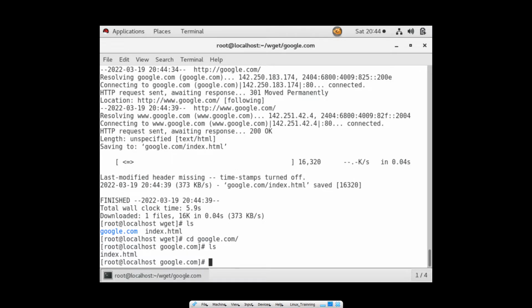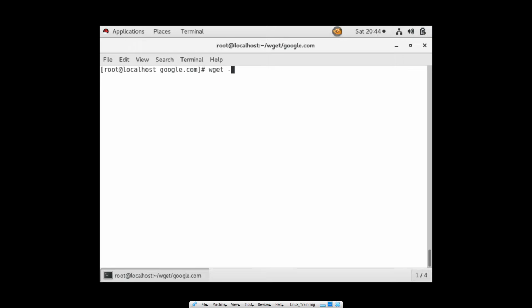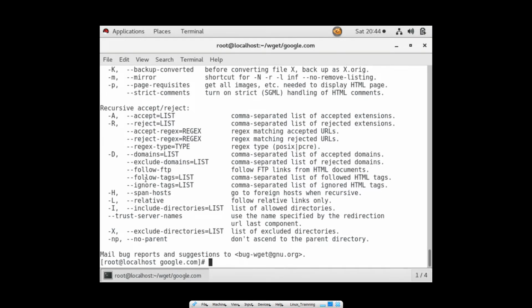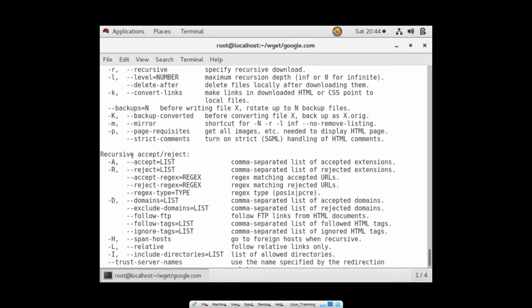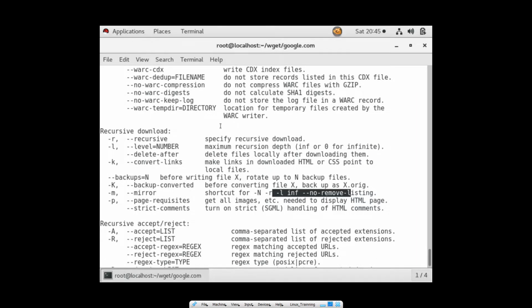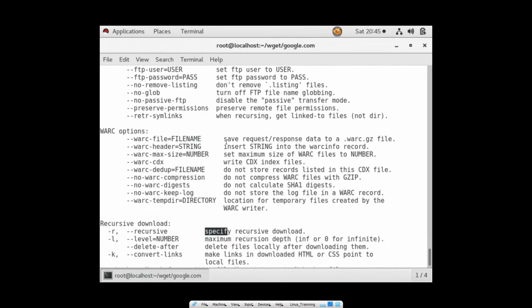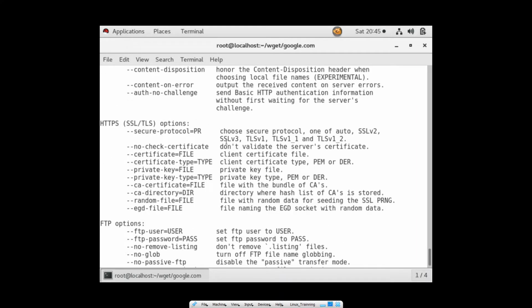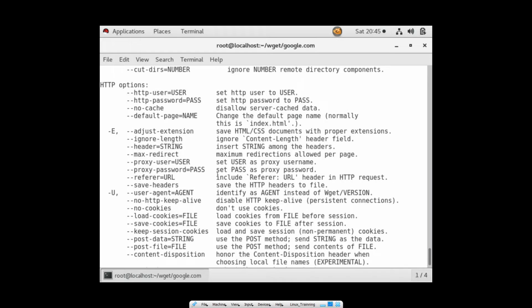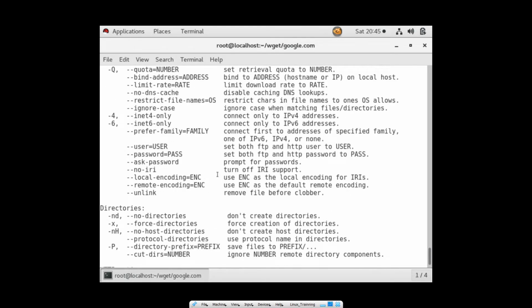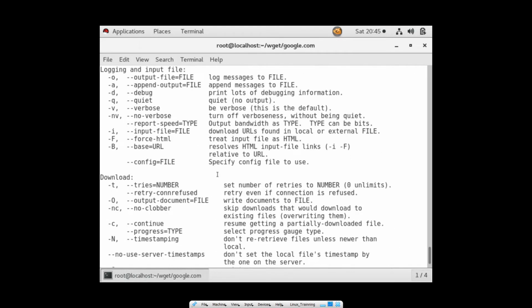You can use multiple options with wget. See, m means mirror. And we can use the recursive option also to recursively download things. One option is no-check-certificate. If you are downloading from HTTPS and you want to ignore the SSL certificate, you can use this option, no-check-certificate. Multiple options are there, you can check. But I told you -m is basically to mirror things.